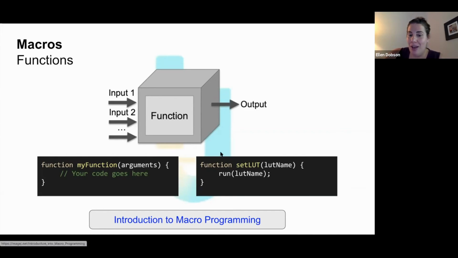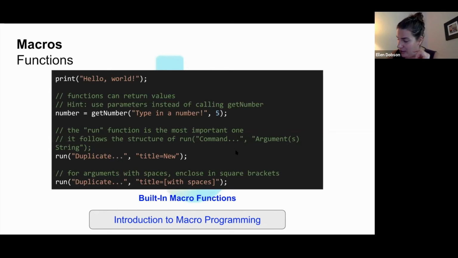We're going to call our new function setLut, which we could just run with run, but let's say there's lots of different run calls in ImageJ. So let's say we want one specifically to setLut. That's all it will do. We're going to give it an input LUT name, so that is blue, gray, whatever we decide to assign to this variable. And then we're going to go ahead and run the function to reset the LUT. Okay, so that's just a silly little example.